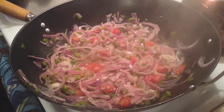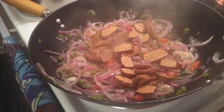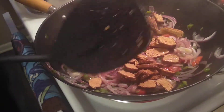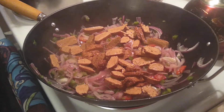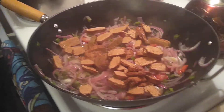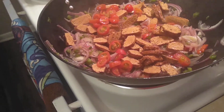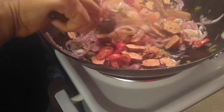Now I'm going to start adding in some of the fried chick. If you find that two cans is a bit much, you don't have to use the full two cans — I just had it in case I felt I was going to need some additional. Maybe a can and a half will do.